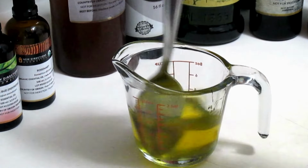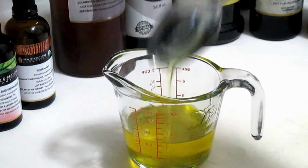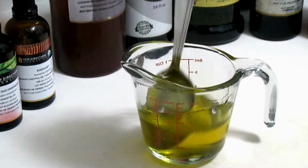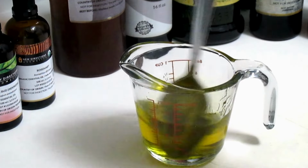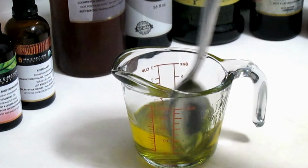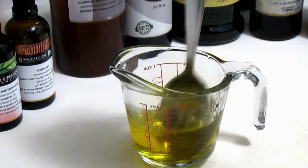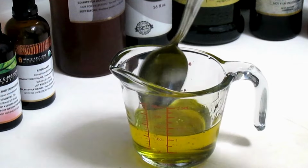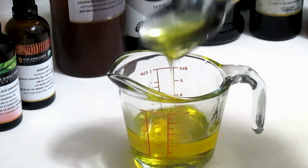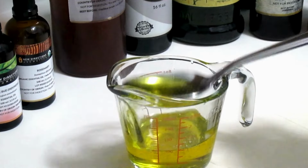I want to make sure that all of the oils, especially the castor oil, which is quite thick, actually get to blend with the olive oil, the peppermint, especially the essential oils. I want them to marinate in there very well. This oil is an oil that you can use right away. Now, I'm going to pour it into my bottle, and I'm going to give it some more shake. But in the meantime, I'm going to make sure that I mix. And it's very beautiful. See how thick it is? You see the consistency? It's not too thick.